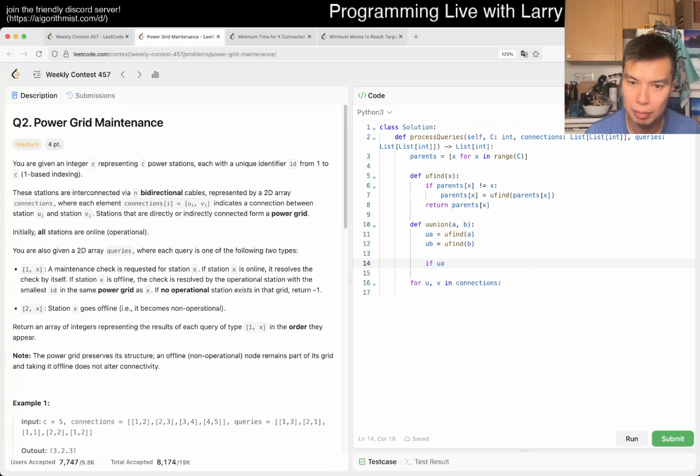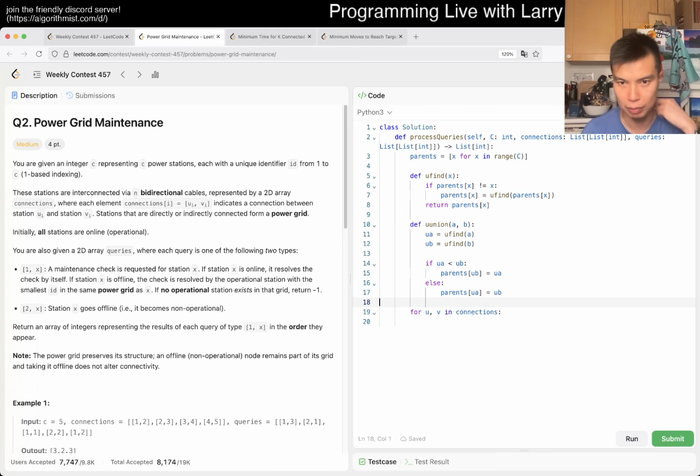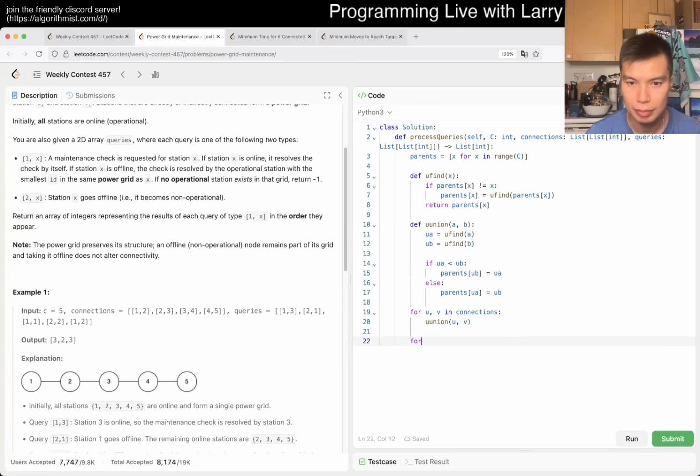If UA is smaller than UB, then we want parents of UB to equal UA. Okay, so that would get us the smallest, and now it's just about unioning UE, right? And then we do have to do this, and now for queries, type and X in queries.